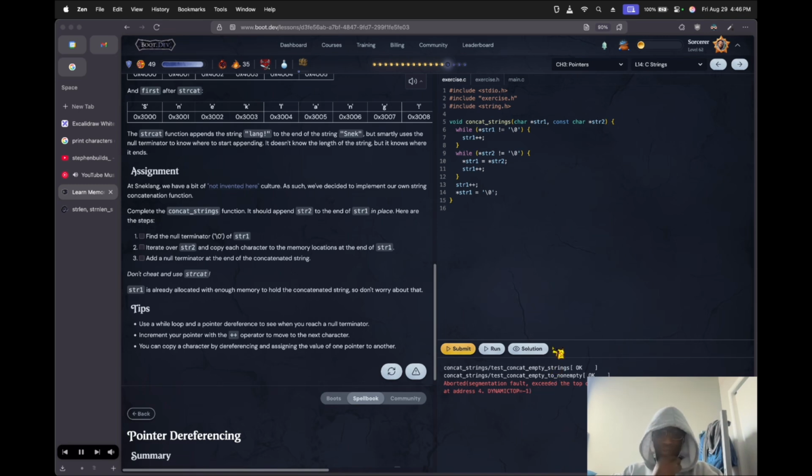Yeah, it's not good. The segmentation fault. We also need to increment string 2, right? That's a bug, but I need to figure out where the segmentation fault is happening.